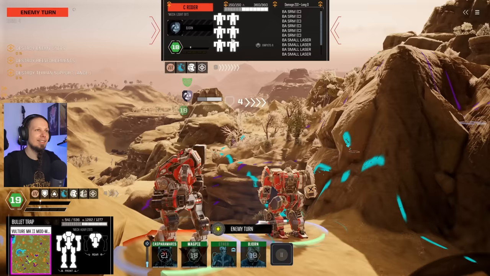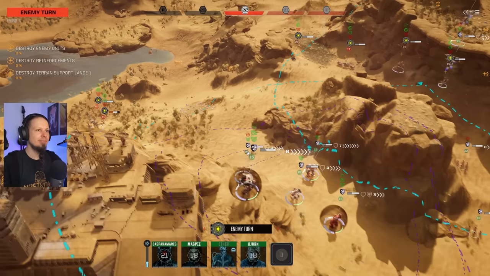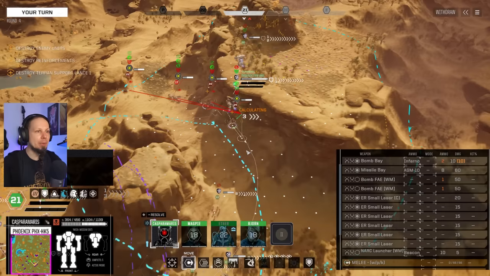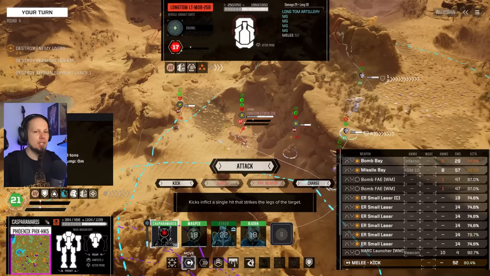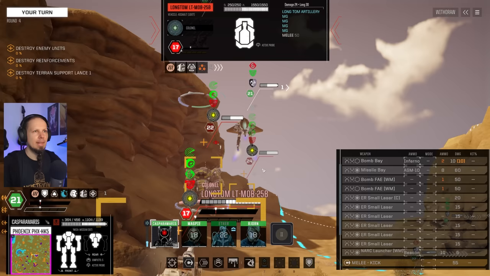Ow. Not that much. 60 armor and what, 20 structure? 25 structure? We can take a hit. One. But that's it. Problem is we always get an injury whenever we are getting hit. And then there's the question, do we go for a melee attack? I think the answer is yes. We don't drop any bombs. This is the better option, I feel. Let's get the Long Tom down.